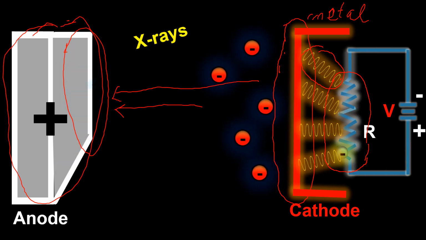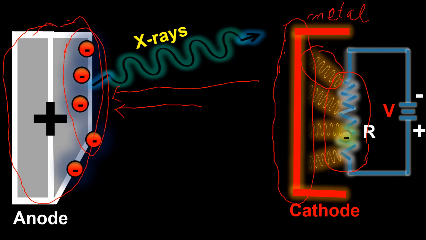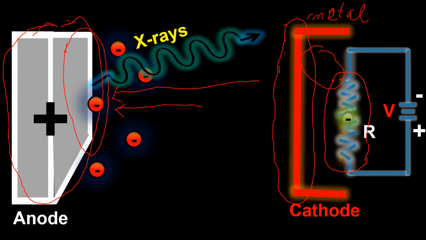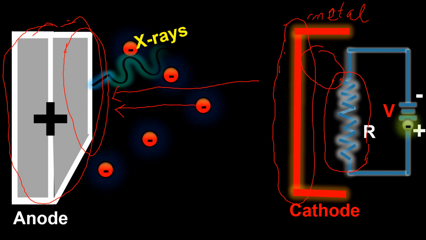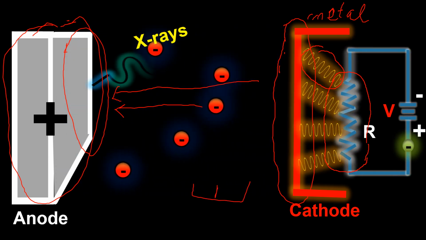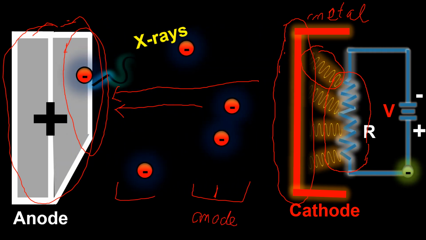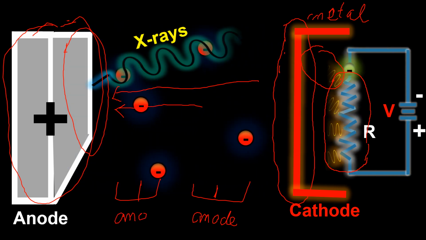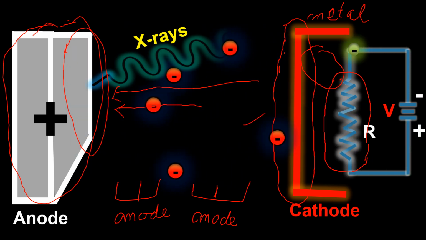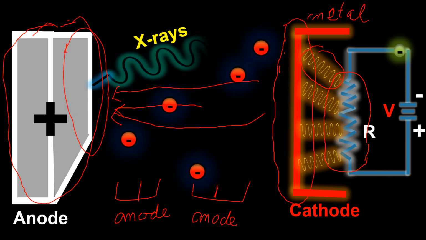So, dear student, please note that the electrons which are produced at the surface of the cathode are accelerated toward the target or the anode by different types or different combinations of anode setup. These anodes are adjusted in different ways in the X-ray tube at different angles. Since you know that the anode is positively charged, the electrons will move faster toward the surface of the target or the anode material.